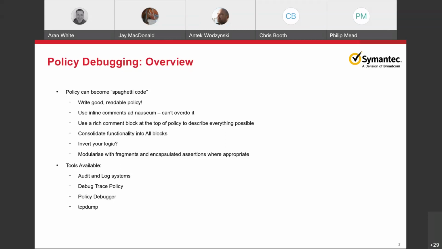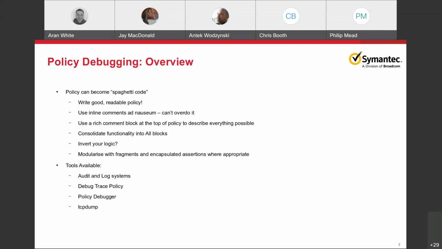It's one of those aspects of policy writing that definitely makes things simpler and easier to read. And ergo, when you do invert your logic, if that is a better way to look at the policy, make sure that you've got a comment that describes how that logic is working.